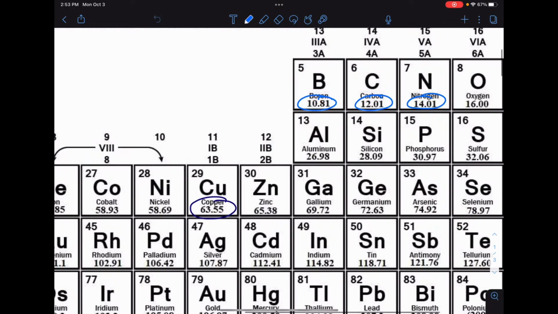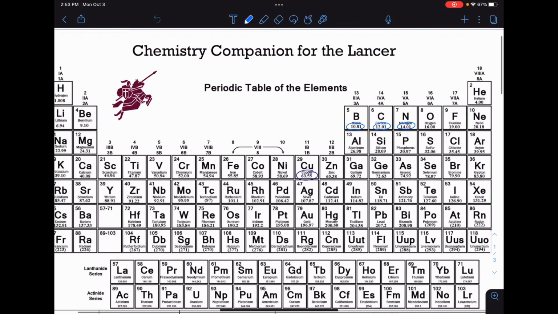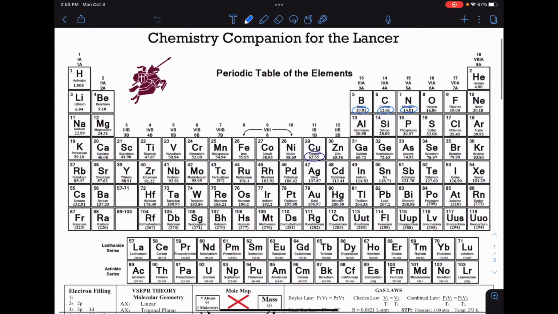If we go to the periodic table, we can see the atomic masses of the elements. The atomic mass on the periodic table is the mass of 1 mole of that substance. If you have just one atom or molecule, the unit is AMU, or atomic mass units. But if you have 1 mole of the substance, the unit is grams, and we specifically write it or read it as grams per mole.